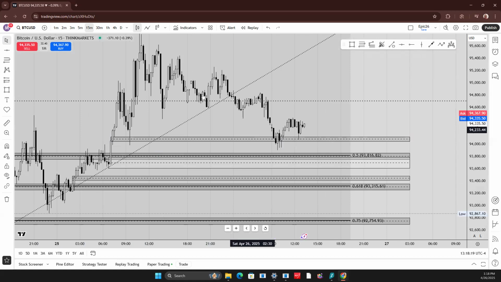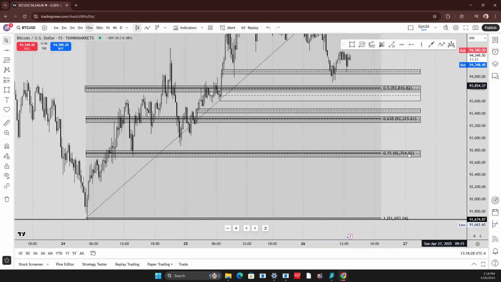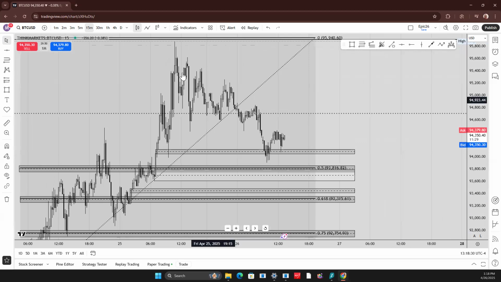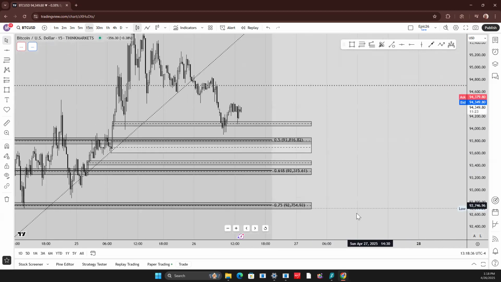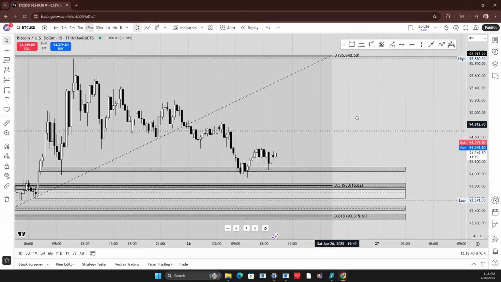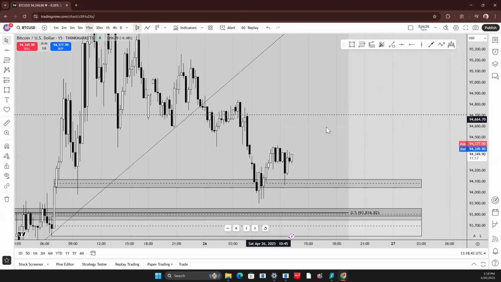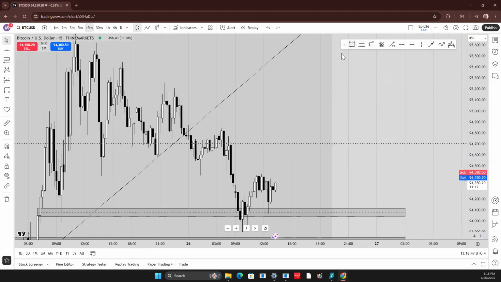See, the market has gaps on the top end of the market and on the bottom end. It depends on the type of trader you are. Are you a seller? Then you ride this all the way down. Are you a buyer? Then you would ride it when it gets to your discount areas. Okay. Because some of you guys might say, oh, I see a couple of gaps up here. The market needs to fill those before you go to the gaps below. Okay. So for example, here's a gap.